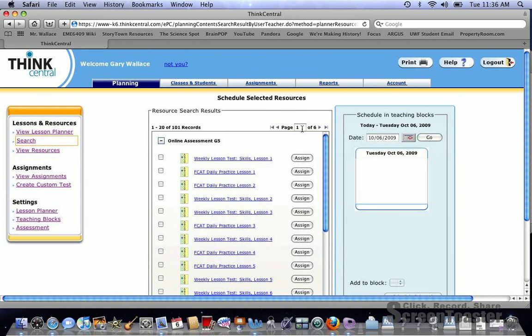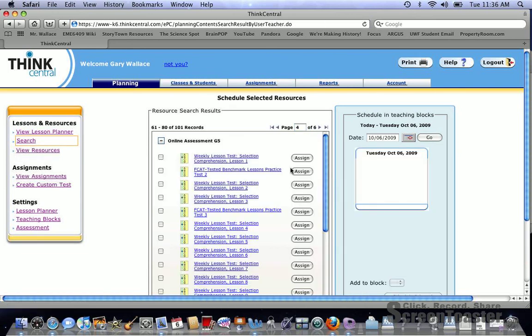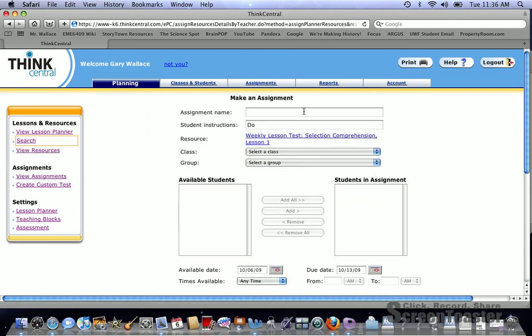Now, what about the selection comprehension, where you've read the story together as a class? How do they take that test? Well, on about page 4 for me, if I type in page 4 there and then hit Enter or Return, Selection Comprehension, Lesson 1. That's where I would choose that.